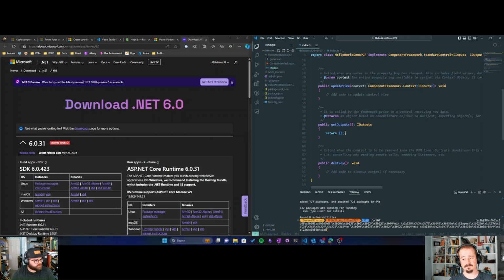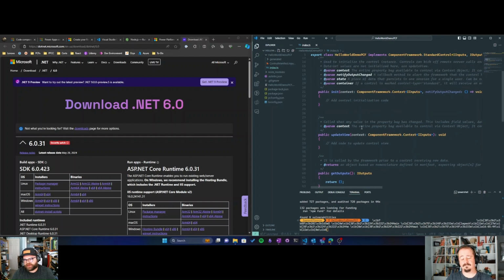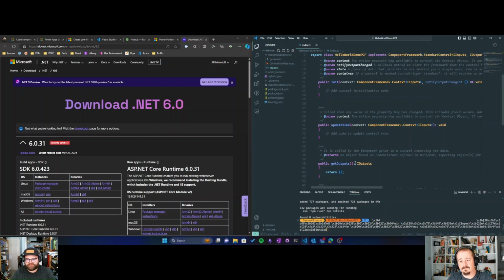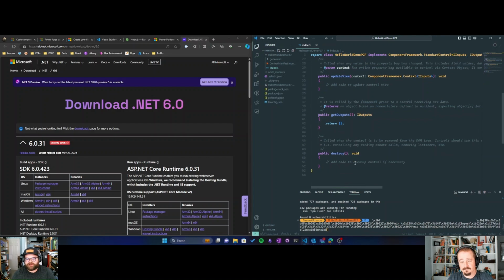It runs as a response to the system being notified that the output has changed, which is a parameter that you define in the init method. So you'll look right here, we've got notify output changed. That talks to get outputs. And then finally, we've got our last function, which is destroy.